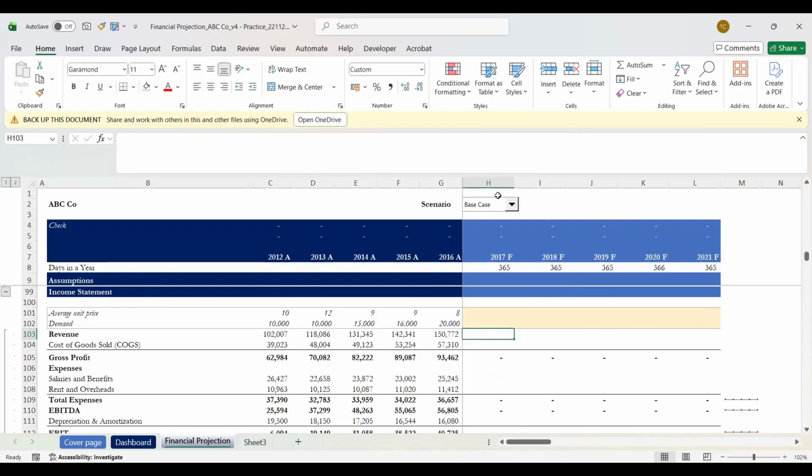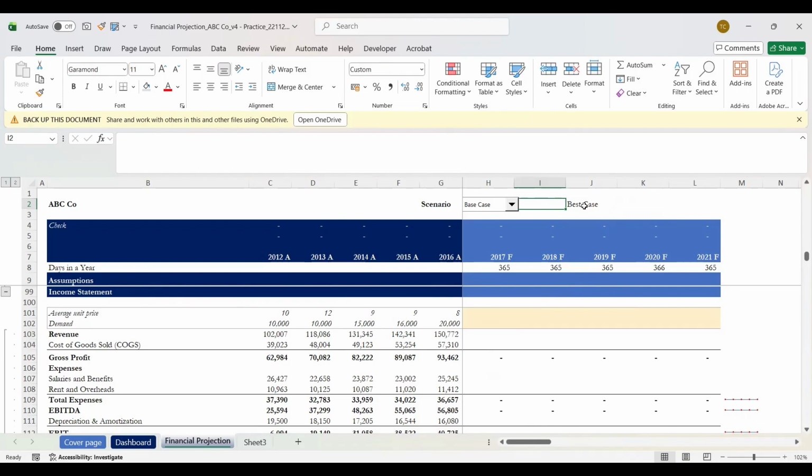It's basically used to present all our scenario list in one place so that we can easily switch. And the combo box is important because it's visible, unlike our data validation. Can you see my data validation cell here? The combo box is showing.